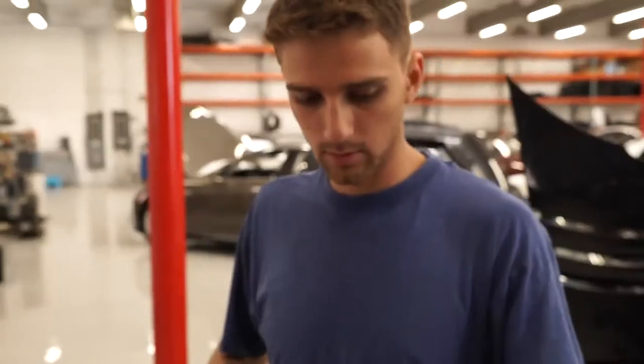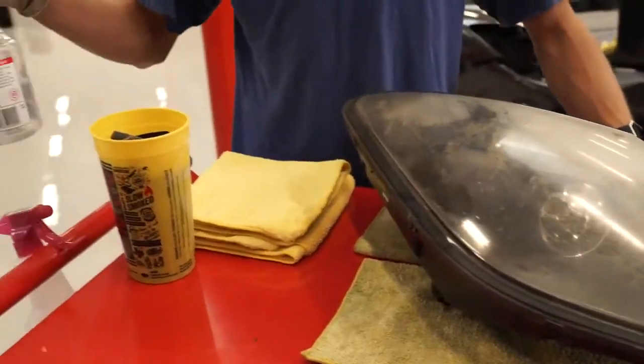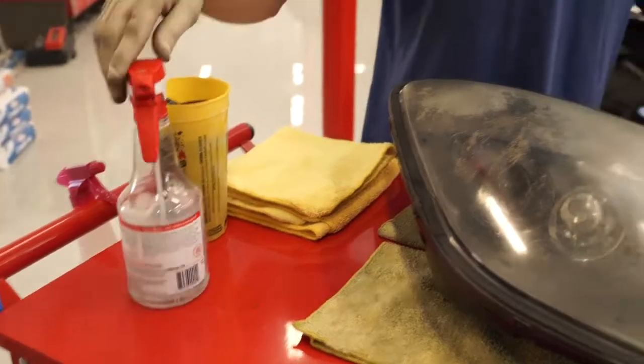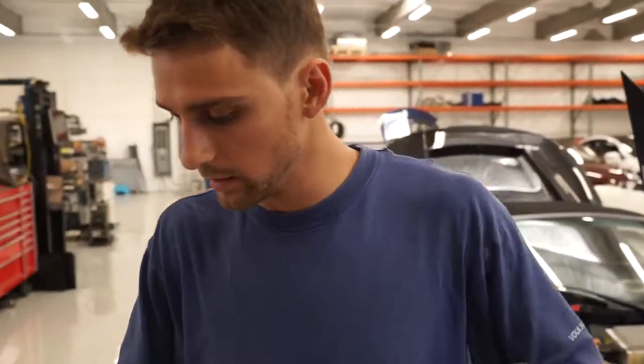Now we're ready to sand the headlight. Get some towels ready. You're going to need that. You're going to want some water, and preferably some water with a little bit of soap in it. We use like a car wash soap, dishwash soap, any of that will work.